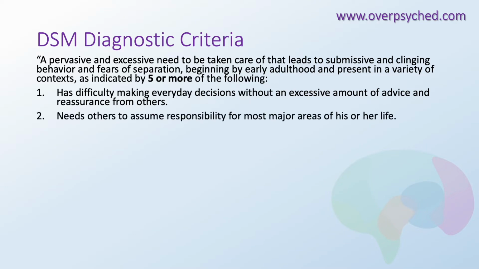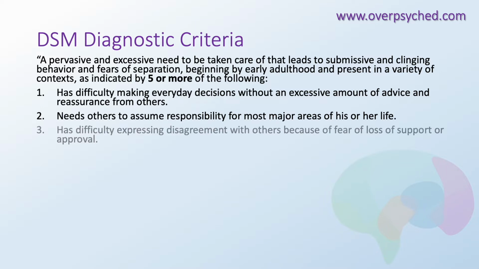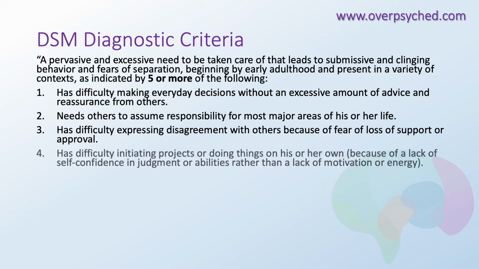2. Needs others to assume responsibility for most major areas of his or her life. 3. Has difficulty expressing disagreement with others because of fear of loss of support or approval. 4. Has difficulty initiating projects or doing things on his or her own because of a lack of self-confidence and judgment or abilities rather than a lack of motivation or energy.